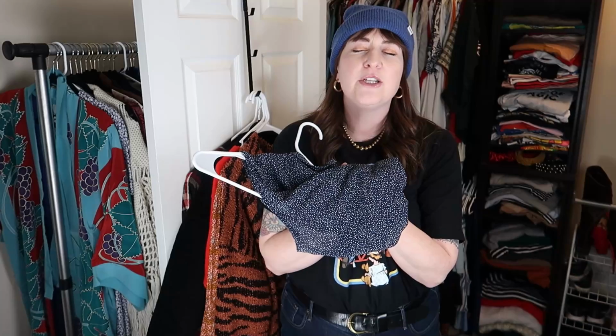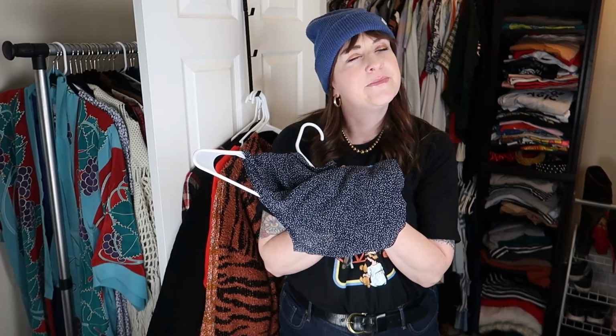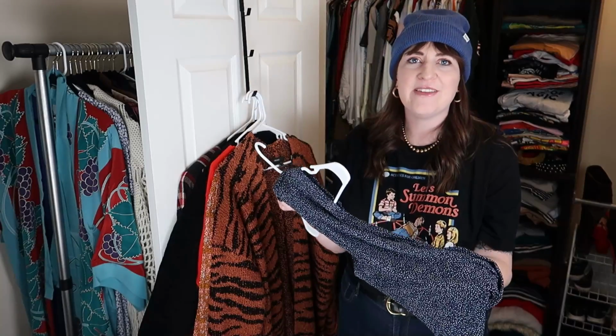It's a tough one. I don't want to be looking for this style later and not have something all ready to go in my closet. I think that mindset is really difficult to get around when you're cleaning out your closet, that you won't want to reach for something later, even if you're not currently super into it. Does it spark joy? Wait, no, we're not doing that. No, just get rid of it.